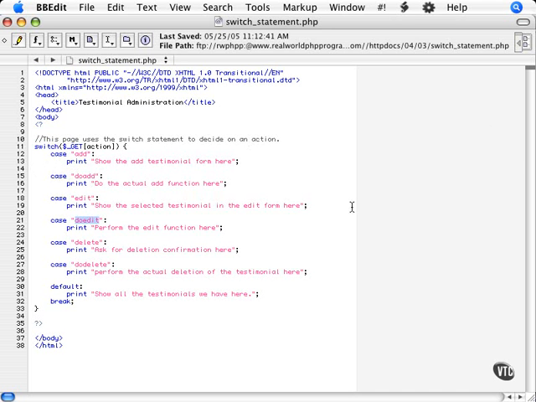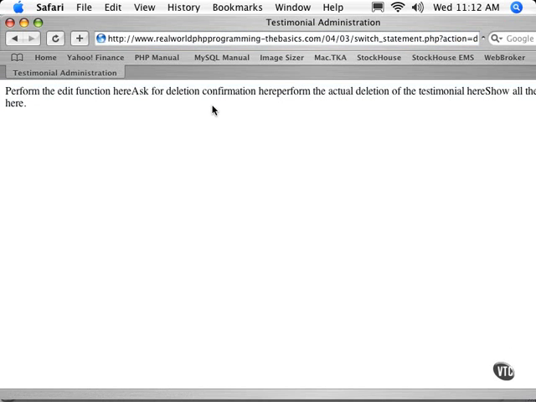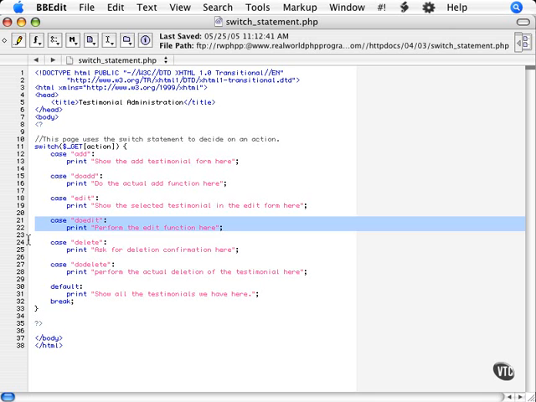Now if we were to set the action to do edit, notice how none of the first ones were executed because none of these cases were matched. As soon as this case was matched, everything afterwards up to the next break was executed.